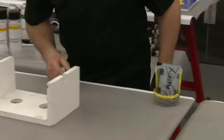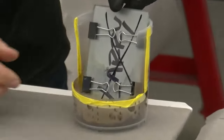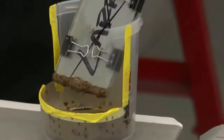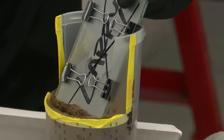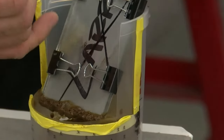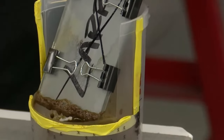So if you guys remember, I set this demo up at the very beginning here. So it's been a little over 30 minutes. And I'm going to see if I can get the light just right for Kevin. There we go. So you can see the material's wicking up inside here. I love this demo because it's different every time.